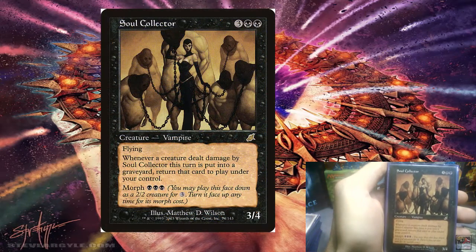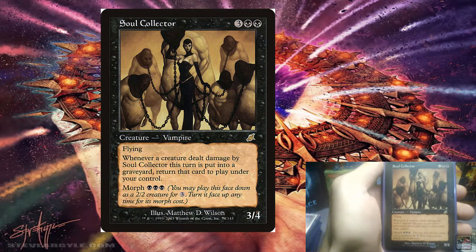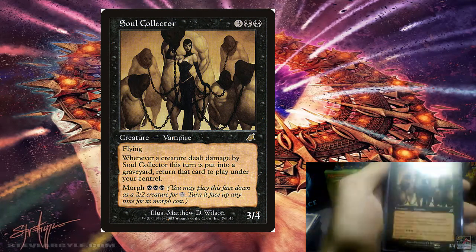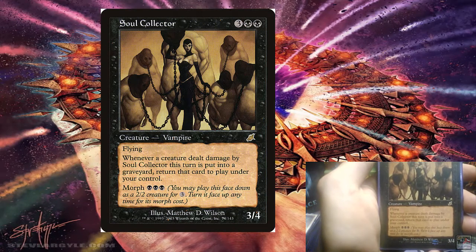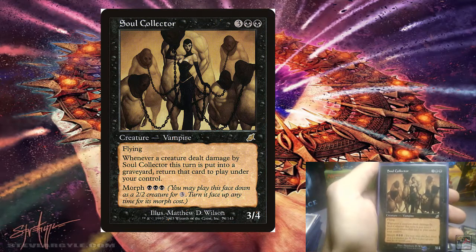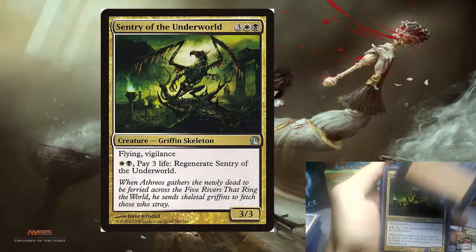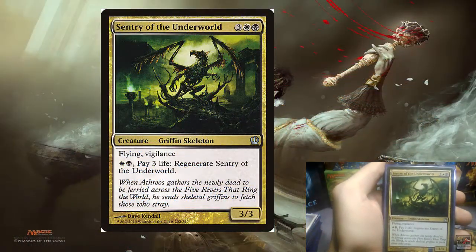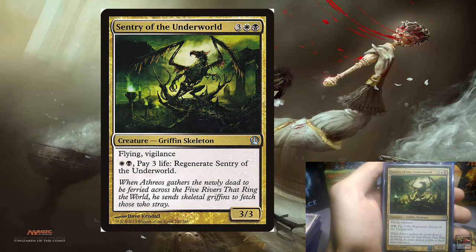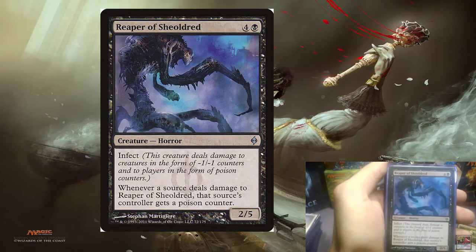Soul Collector, that's an interesting one. It has morph and flying, and whenever a creature dealt damage by Soul Collector dies and is put into a graveyard, you get to bring it back onto the battlefield under your control, so that's very interesting. Sentry of the Underworld, it has flying, vigilance and regenerate, another useful creature.